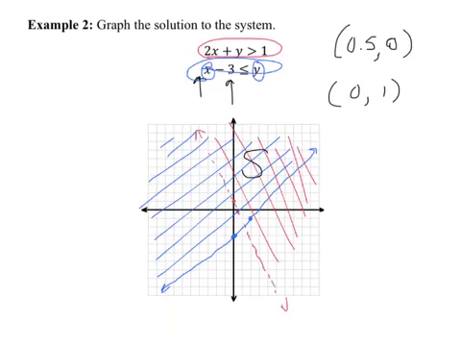All these other regions, this region over here, this region over here, this region, so there's 4 regions, obviously, right? 1, 2, 3, and 4. These 3 are not part of the solution set. These happen to be part of the solution set for one of the inequalities. This is the overlap of the two solutions. This is nothing for either of the inequalities, neither solution. So again, here is our solution set, expressed graphically.